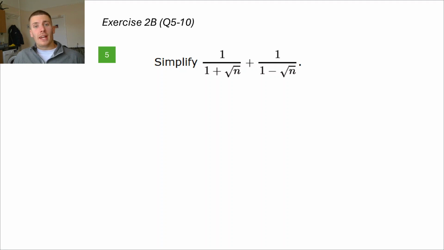Okay, we're now on to the textbook questions on surds, so exercise 2B, and we're going from question 5 to question 10, so the green, slightly easier questions, but we'll go through all of them in a bit of detail, so let's go through them. Question number 5, let's begin.